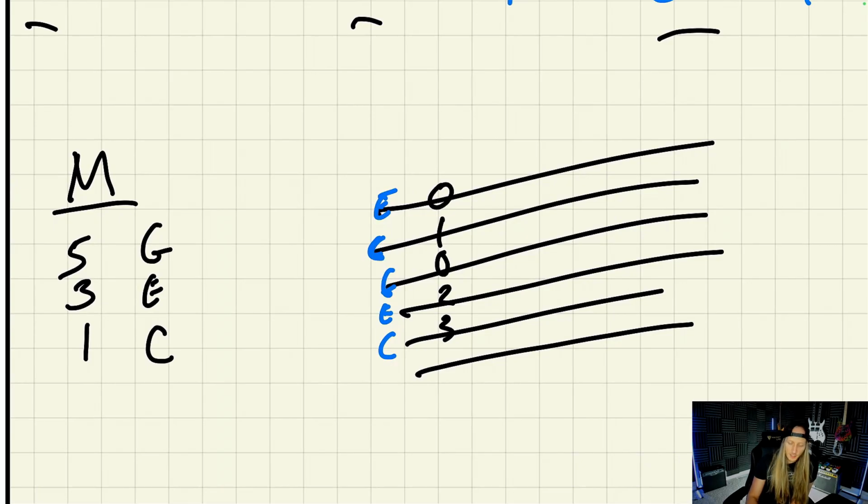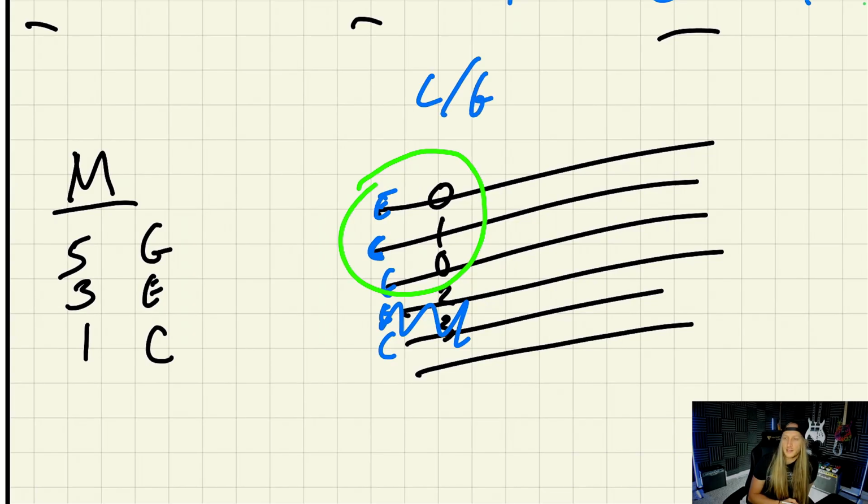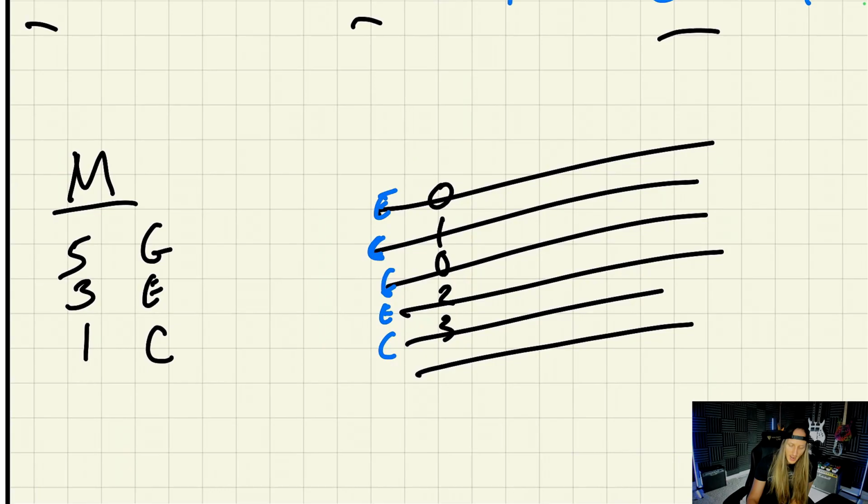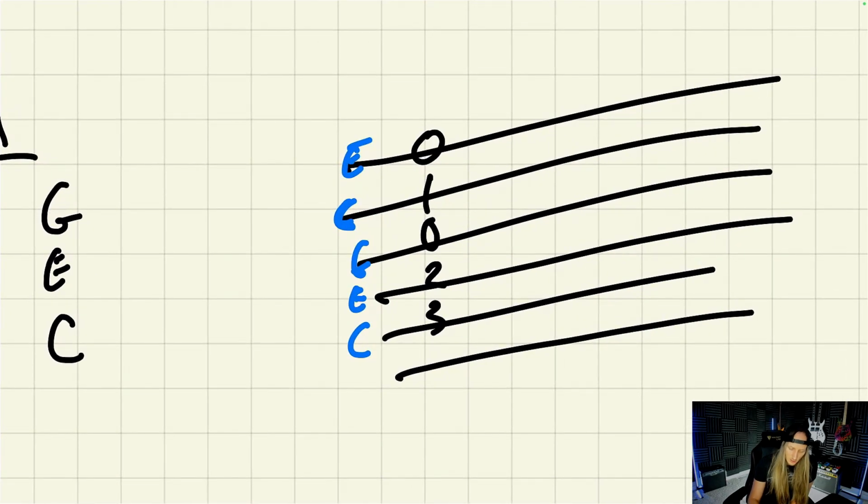If we only played, on your guitar, go ahead and try this, if we only did those ones, we're playing C, E, G, but see what's happening? It's actually G, C, E. So if you played it like that and you didn't play these ones down here, you'd be technically playing a C/G, a C chord with a G in the bass. This is exactly what happens when someone also does this. I'm going to put this in green, and they go 3. Why? Because this is a G note. That's why you can get away with that voicing.